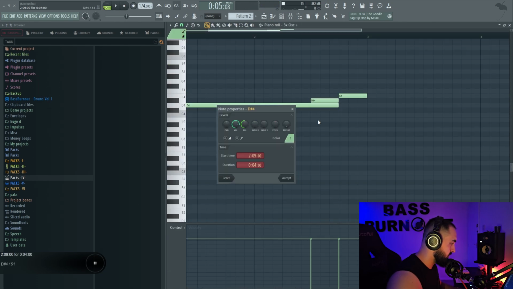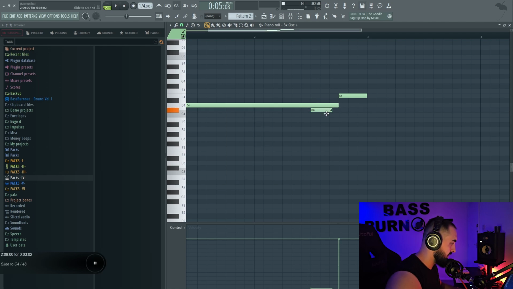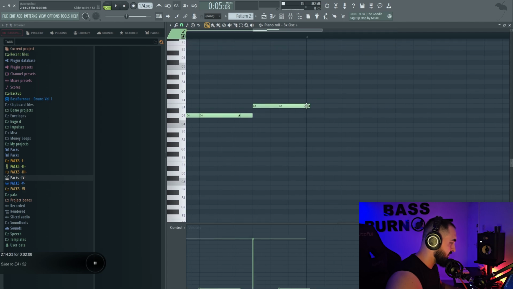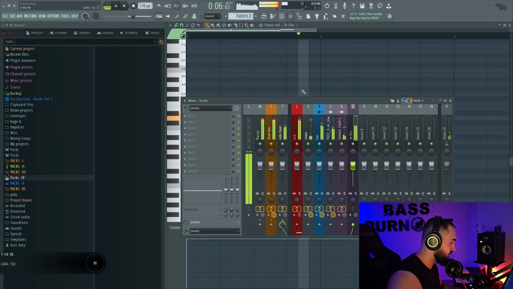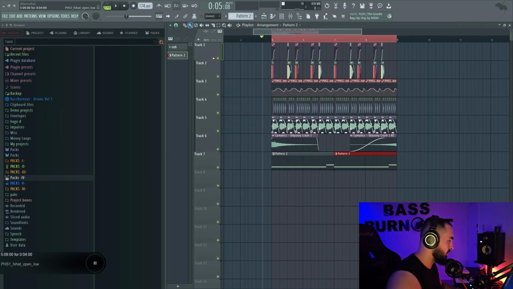When you work with the sub, make sure you take slide notes with low volume on them, and you just throw them here and there, or whenever the sub is ending. It is very important. Why? Because they will add a bit of natural feel to the song, and it's very, very cool to have it. Right, let's talk about levels.